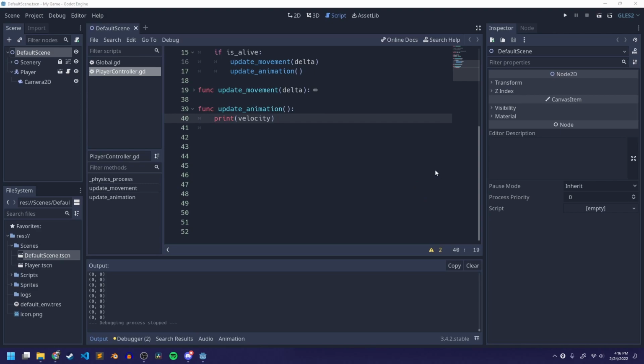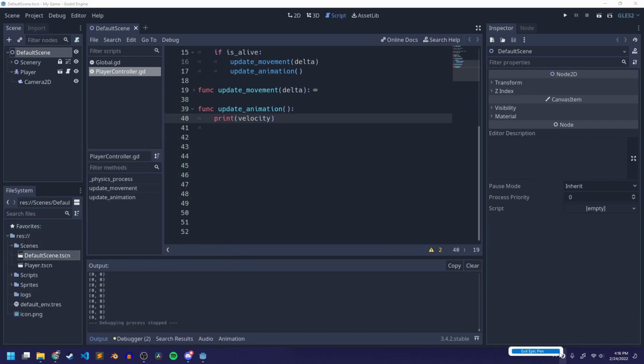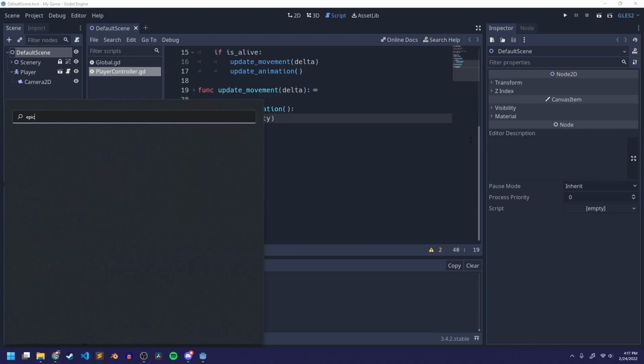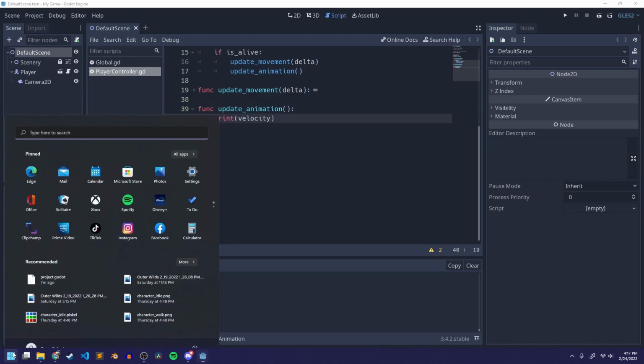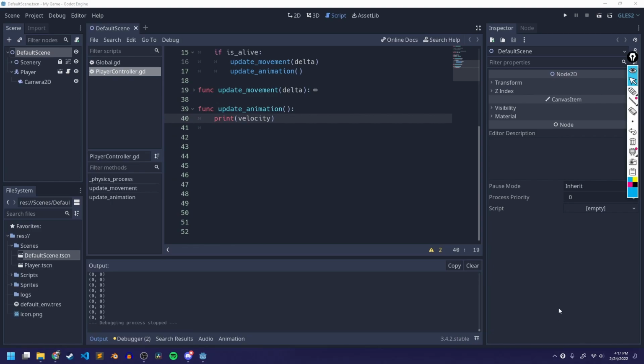Let's try. Oh, I think I need to restart the program. Sorry, I need to debug this at some point, but I haven't had time yet. So let's restart the Epic pen. Okay, now can I draw? There we go. All right.